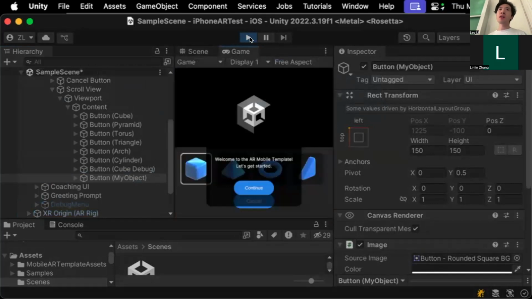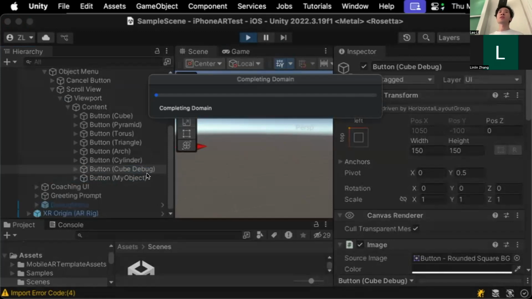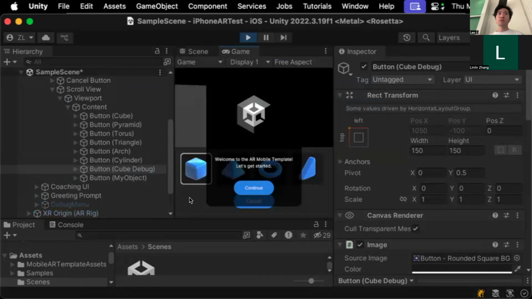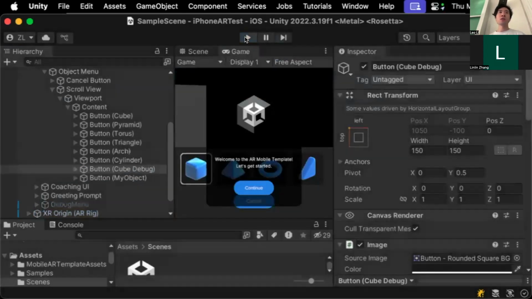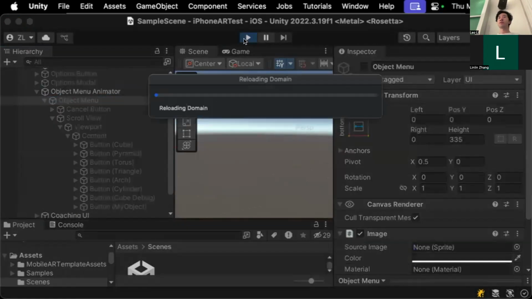Okay, so there's a layout group. That's why you cannot modify the values. Apparently it has already changed the X position based on this being a horizontal layout. So you shouldn't need to change its position anymore. It should already be not overlapping with the cylinder object you copied from, and should be where it should be, like after the cube debug. Okay, let's take a look. Oh, see, this object menu is already here. We don't want that. Let's disable the object menu and go back to how it was before.